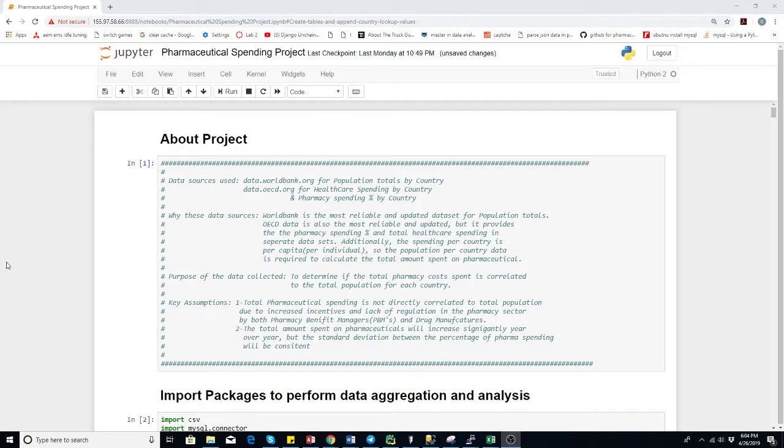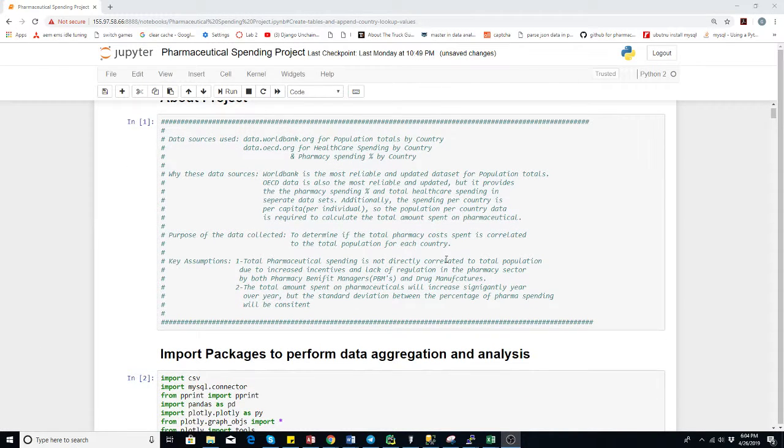I decided to look at pharmaceutical spending as a whole, how it's increased year over year for each country. I decided to do this because I worked in the pharmaceutical field for 7 years, and I've seen all the costs associated with it. And I luckily have been able to work in the healthcare sector for the past 3 years and I've seen all those costs. So I've always wanted to look and see how these are correlated or not correlated.